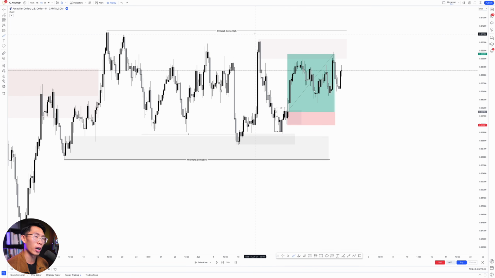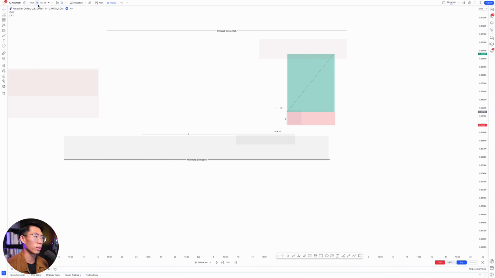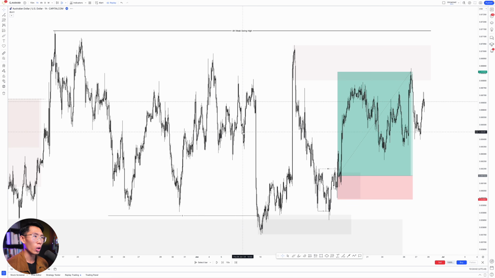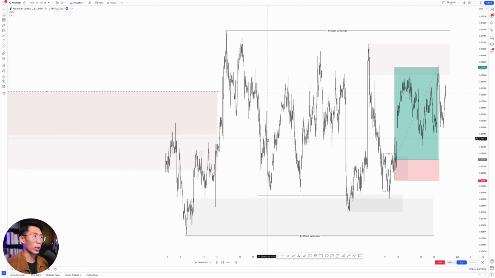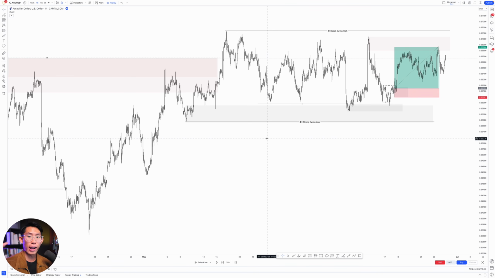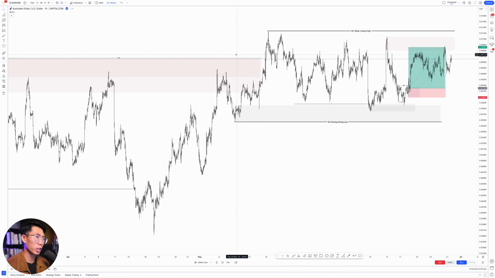So I just waited very patiently for price to come back down, mitigate this sweep zone, and that is when once again I jumped down to the lower time frame to look for my entry. Like I said, I want to enter for a buy, because if you look at the higher time frame that we started on, we know that right now, after this market shift, price is just pulling back to this flip zone, and then right now it's going up even further.